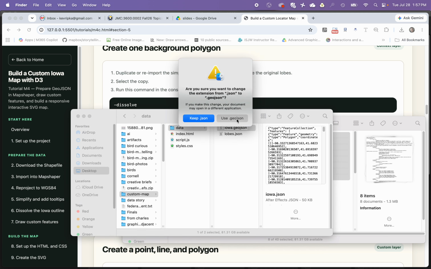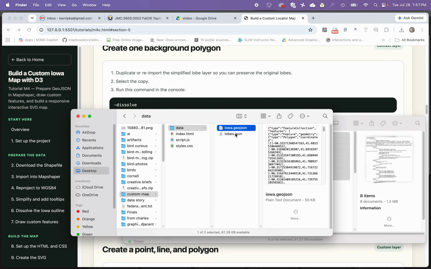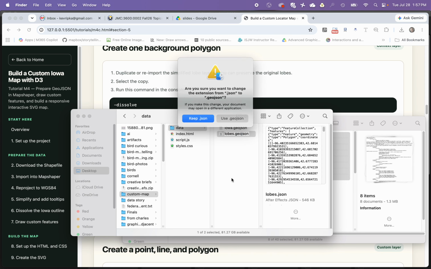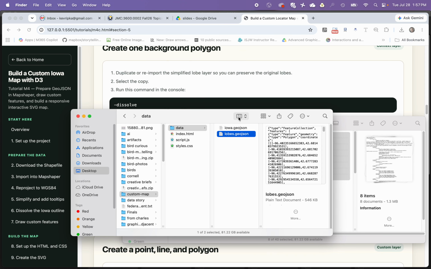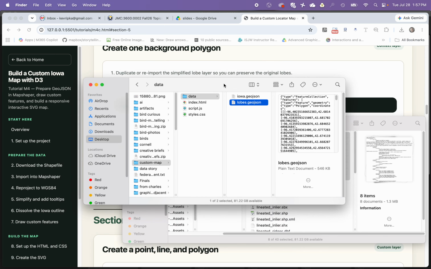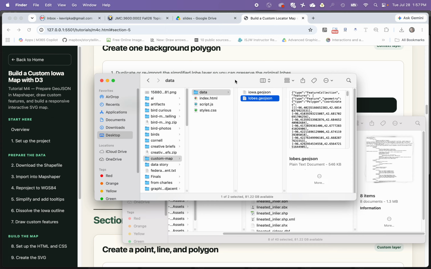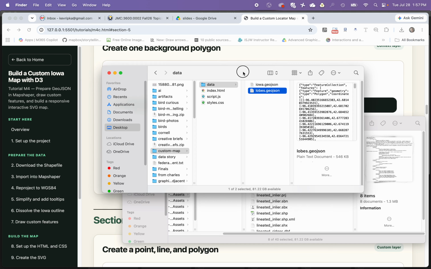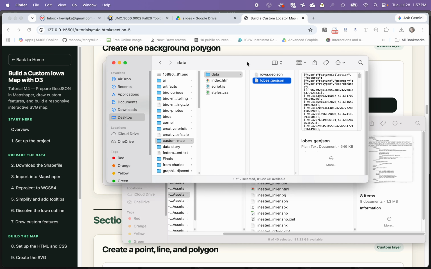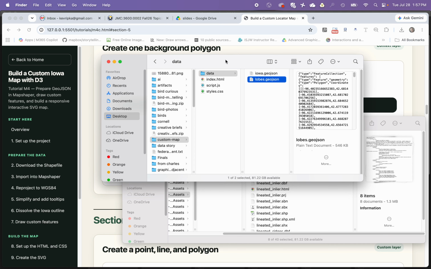So what we want to do is change this to GeoJSON. Anyway, I want to use GeoJSON. So we usually change these to this, just to indicate that this is a GeoJSON file. There it is. That is wonderful. So they're really interoperable. But GeoJSON, again, is just a very specific type of JSON, like a pattern of JSON. Okay. We've got these set up.